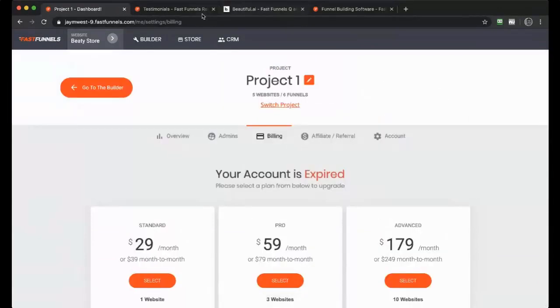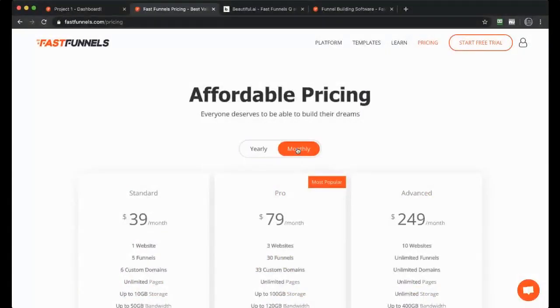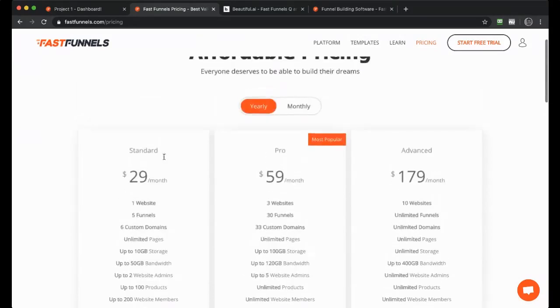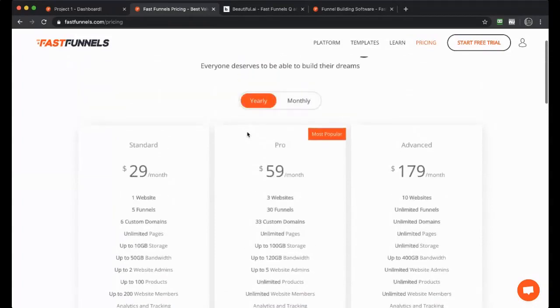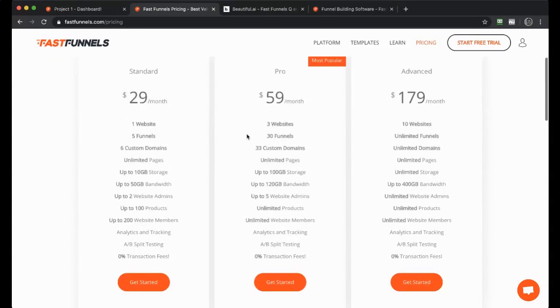And if I take you to the main website, it's probably easier actually. Let me just go to pricing. You can switch between monthly and yearly. Again, super good value. Whether you pay monthly is fantastic. Yearly is exceptional. I think you save about 25% or something, maybe even more than that when you buy yearly. And you may as well. It's just easier. One transaction, not worrying about your card stopping or any of that nonsense. Just buy it, and then you're okay for the entire year without worrying about it. And you've just saved yourself some money.